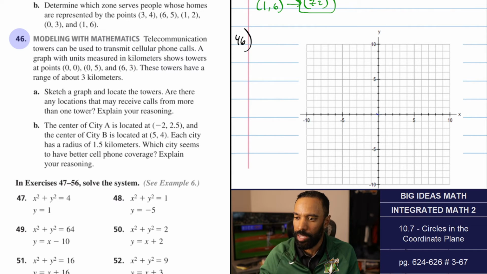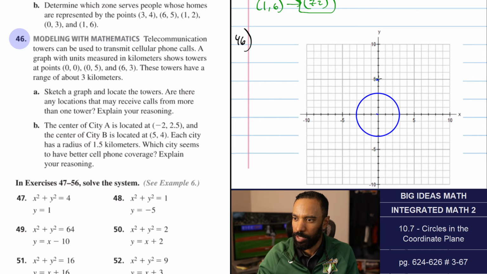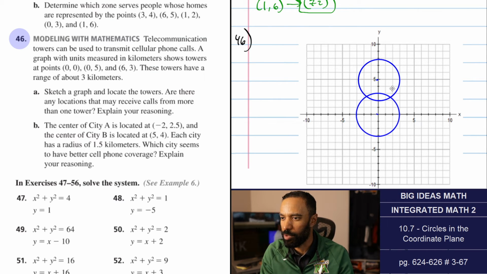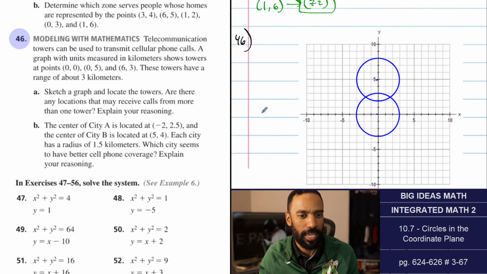And a radius of 3 going out from that one. I'm still not doing it perfectly. Okay, the next one is at 0, 5, also with a radius of 3. I could use different colors, but let's just do the same color. So also with a radius of 1, 2, 3. We can really copy and paste the sizes, but it's not that long to do. I still have to find that center. The center of the next one is 6, 3.